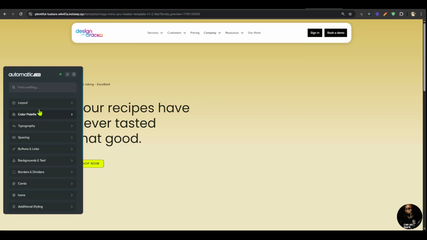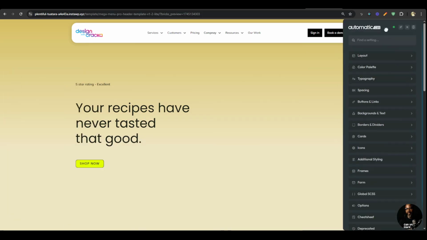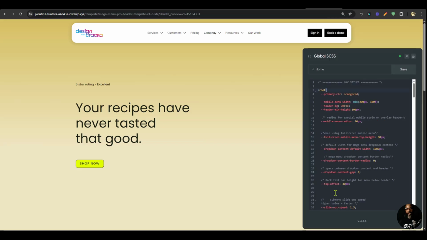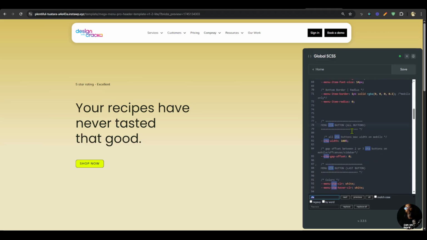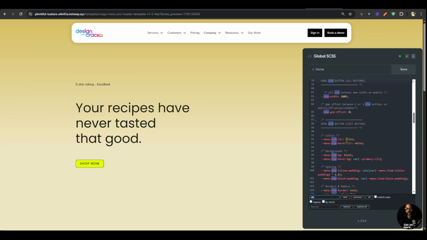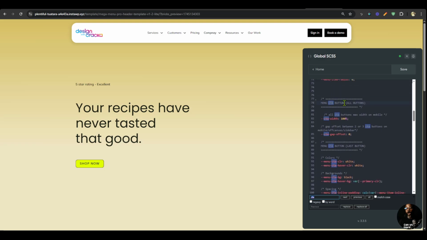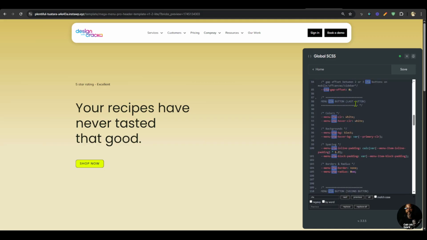So I'm going to open up that styling. So we want to style this. It's called the CTA, call to action buttons, but this is what it's called in the styling. So I'm going to just Ctrl F and say CTA and click enter, and then it shows you the CTA. Now it has styling for the 3 different buttons. So where you have many CTA buttons, all buttons, this styling is relevant to all the buttons, and this is like the first button. Now this first button is actually the last button, so it's first from the right.